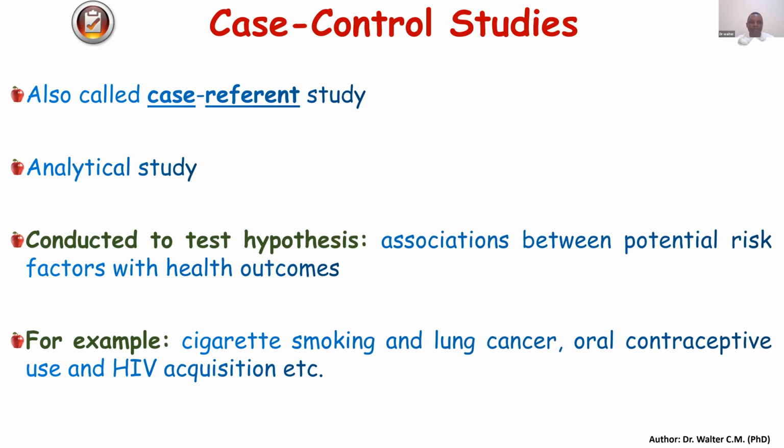The second is the case control study, and sometimes it's called case referent. Case referent means that we have cases of a problem, those who have the problem of interest, and then we have those who do not have the problem of interest, but they share the same characteristics. They have homogeneous characteristics. This is case control. So cases mean that, as you said, you must have a few cases that have experienced the problem.